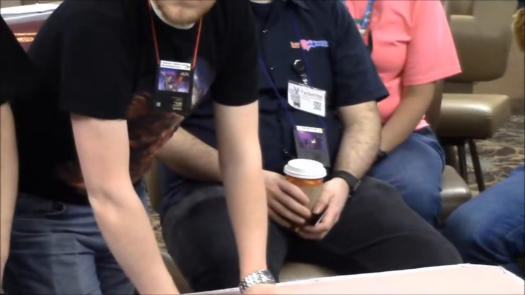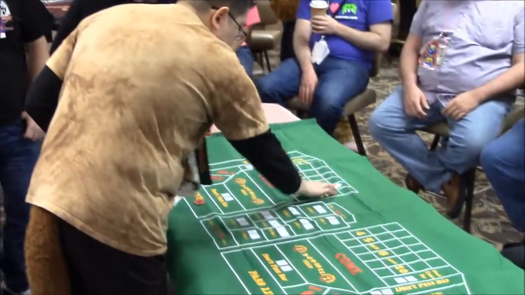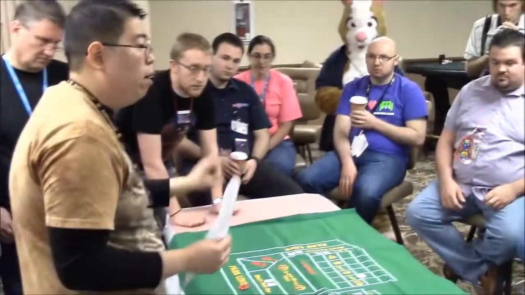Okay, I forgot the button. There's going to be a puck here that says on. That'll show you what the number is. So he established a 9, so we'll put that just right on the 9. So basically, how he wins is he has to roll another 9 before a 7 comes up.